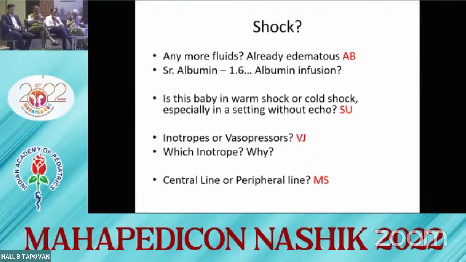The average is 5 times more dilution than for the central line. So if you have one concentration, you have to make it 5 times dilute. It can then be safely given from the periphery. However, don't sit on a peripheral line. Try to get a central line as early as possible, because this child has burns, septic shock, is intubated and mechanically ventilated, and needs sedation, analgesia and inotropes. We will be needing lines. Absolutely. We anticipated that this child might deteriorate, so on day one itself, during the first dressing, we put in an IJ because all other sites were burned. Point well taken, sir.